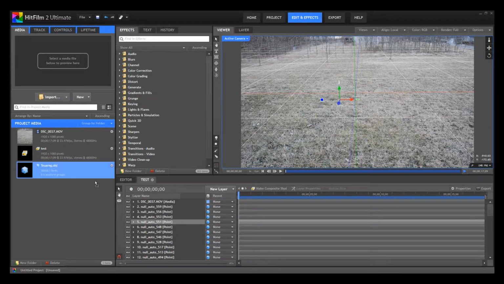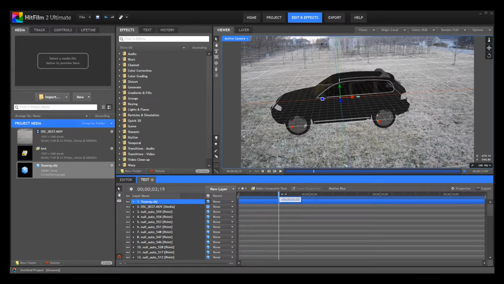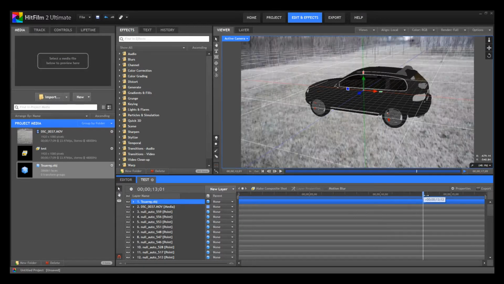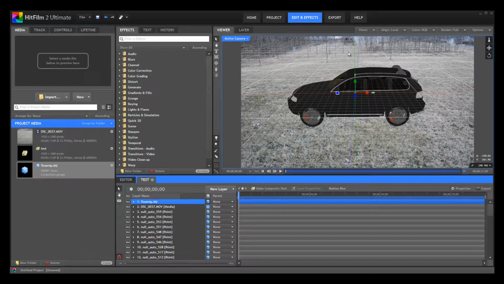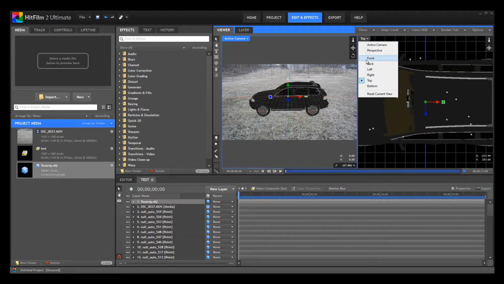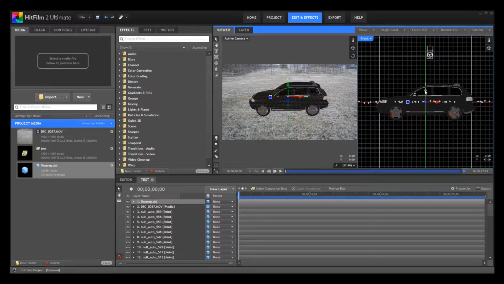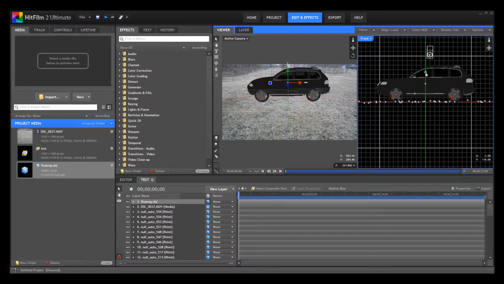So now it just pops it in here. We're just going to go ahead and put it on top of everything. And look at that. Already, if we scrub through things, it's just going to stick right there, and that's just fine. It's looking a bit weird, and this floor plane is right underneath it, kind of. It's just kind of messed up. So we're going to move our views to 2, and maybe make this the front view. Back up a little bit using my mouse scroll wheel, and we have this selected, so we're just going to pull them up a little bit, just right.